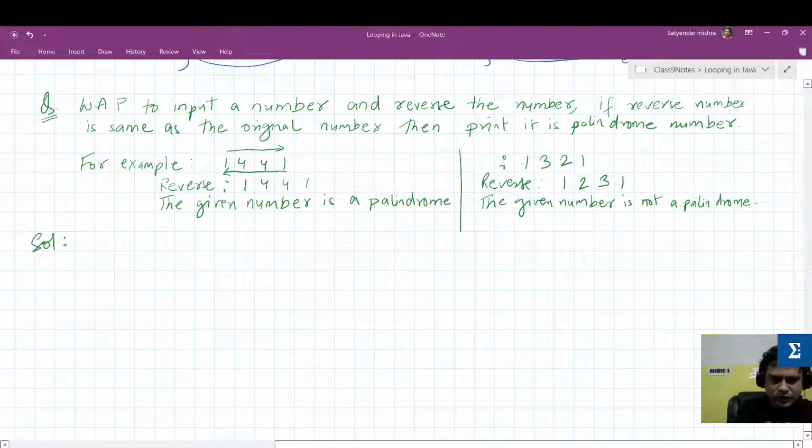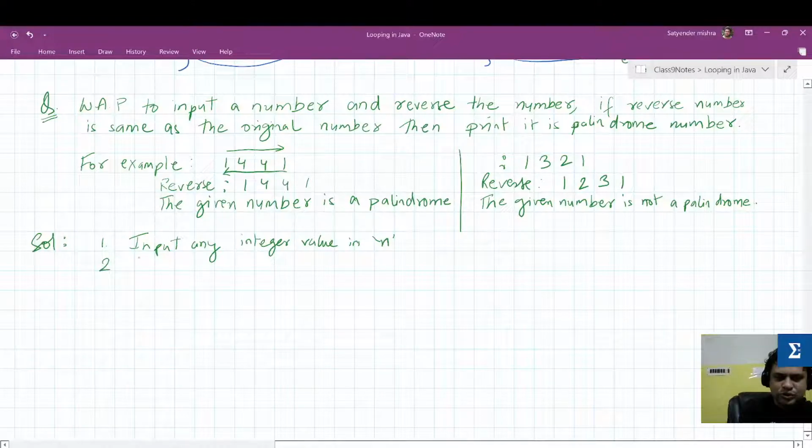Okay. So step number one, input any integer value in n. Now the next thing is we need to copy this n, right?